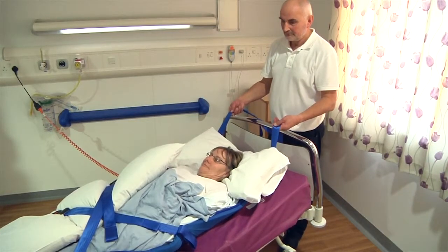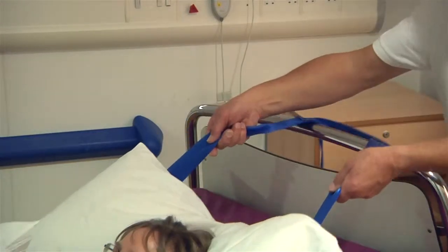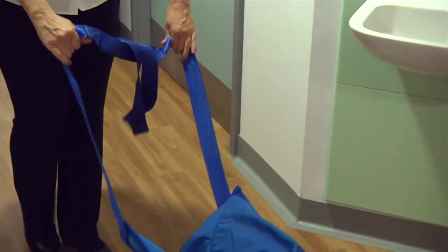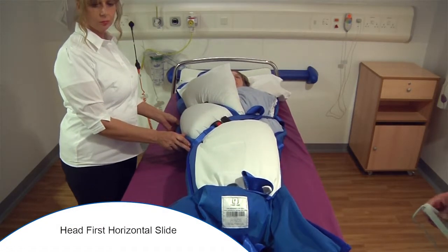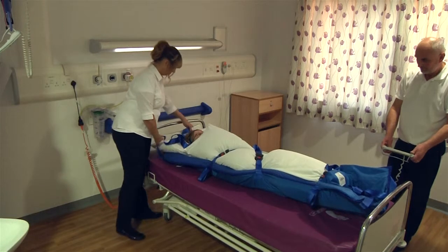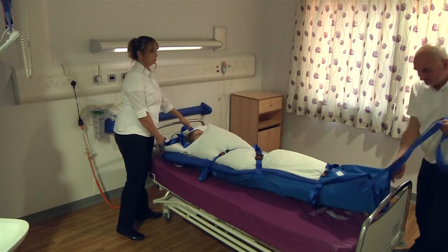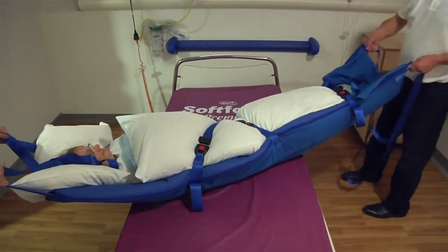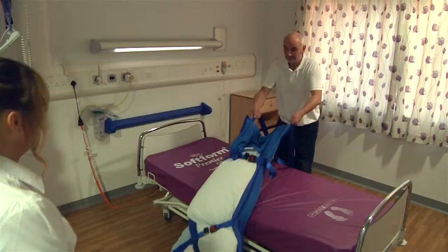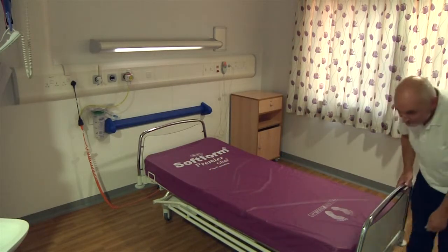The patient is then pulled off the foot end of the bed. Make sure to protect their head throughout this procedure, particularly as the head comes off the end of the bed. Lower the bed down to its lowest position. With a handle at each end of the ski sled, take hold of the pulling straps and move the patient into a position where they are lying across the bed at approximately 90 degrees, ready to slide off. The person at the head end keeps the straps short and starts to move backwards, allowing the ski sled to touch the floor, while the foot end operator allows the straps to move through their hands, controlling the descent of the ski sled onto the floor.